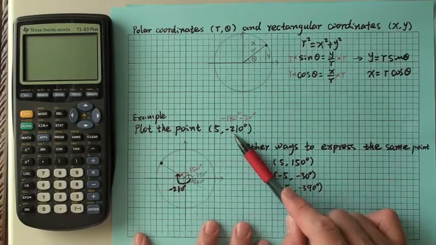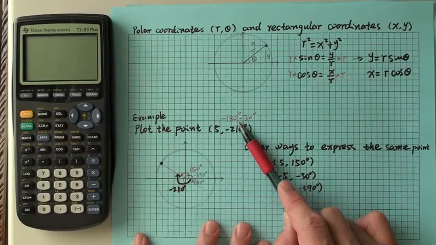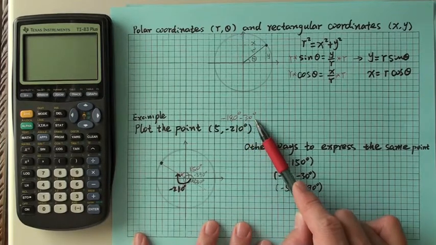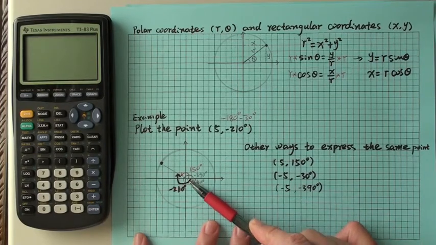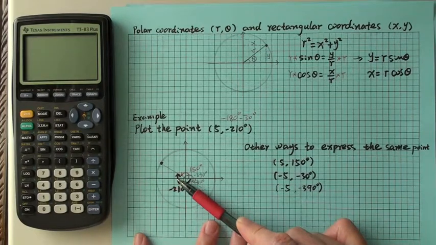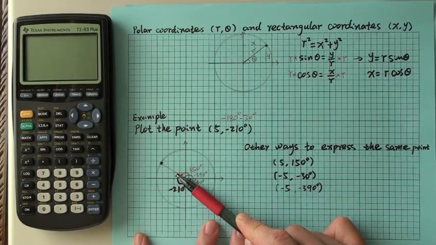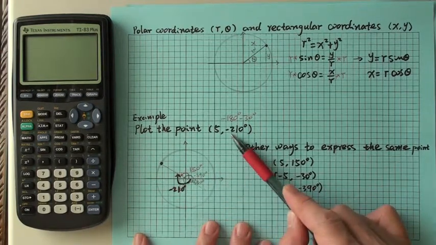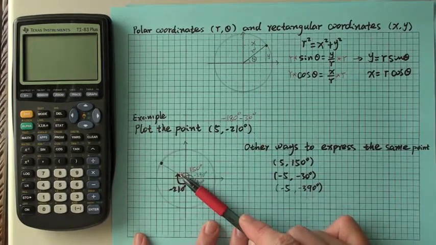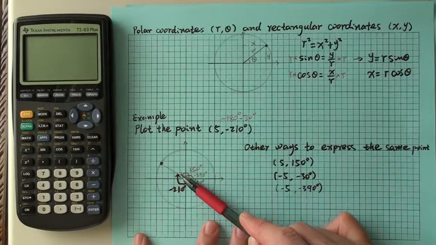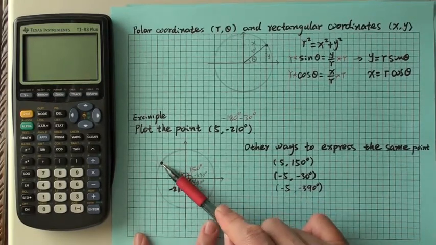We know negative 210 degrees is negative 180 degrees plus negative 30 degrees. So you rotate from this point to here, that's negative 180, and put another 30 degrees, then it's going to be negative 210 degrees. And then 5 is the length, so you put it right there, so you know this will be the point.